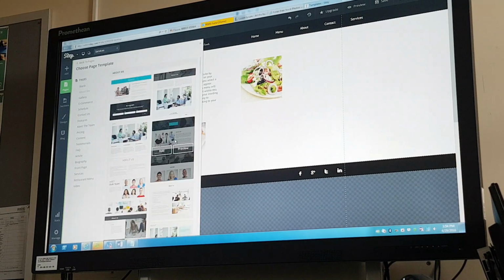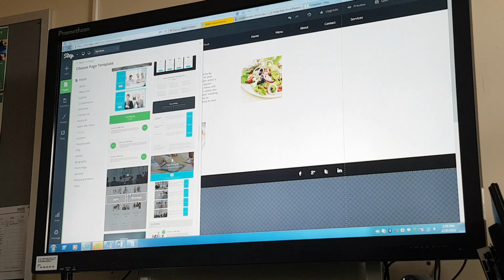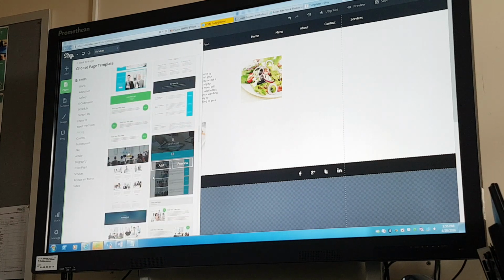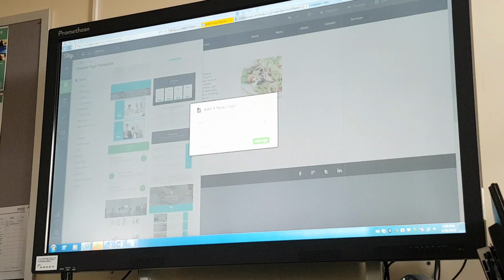I can choose one that I like. So pricing, for example. Pricing tier. Nice, isn't it? Yeah, that would be good for like the packages. Like your services page. Nice page. Imagine we had a sub page on your packages, right? We've got a page for packages, haven't we? So let's choose that one that you just showed me. Nice one. Add. This one's going to be called packages. Add it.